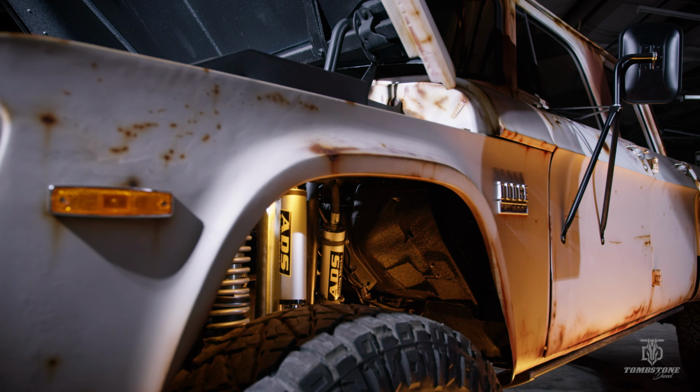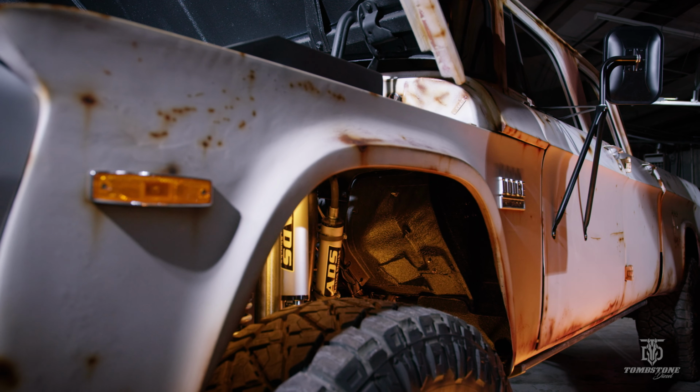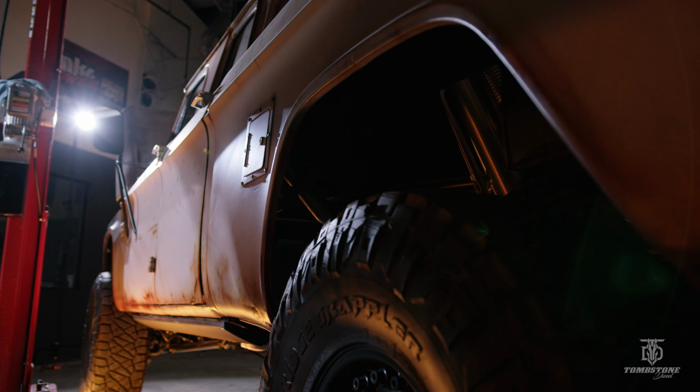Far East Fab did all the suspension work to it. It's been around the country. It is a showstopper truck, and thankfully we've been blessed. He said, I want you to build me an engine setup. I want you to do the world on different turbos or whatever you want to come up with, just name it.